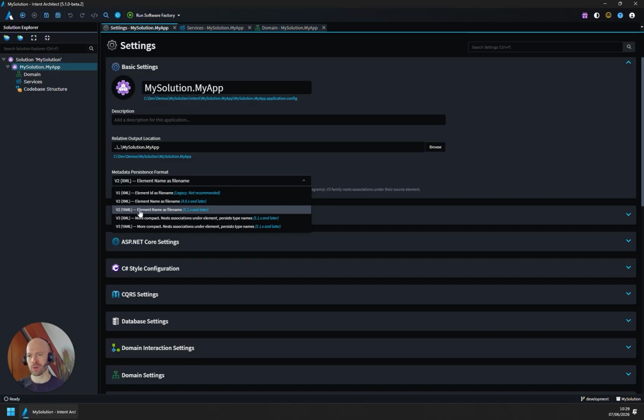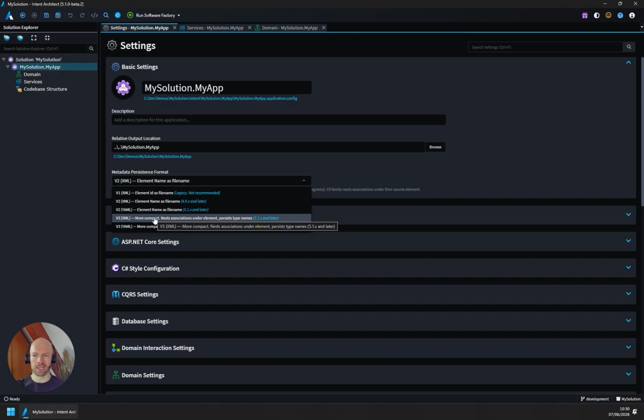We've added a V2 of YAML, which is exactly the same structure and format as what the XML was persisting, but it's switching it over to YAML. And then we've added in a V3, which is essentially doing quite an aggressive strip out of any fields or properties that are the default, or essentially redundant.